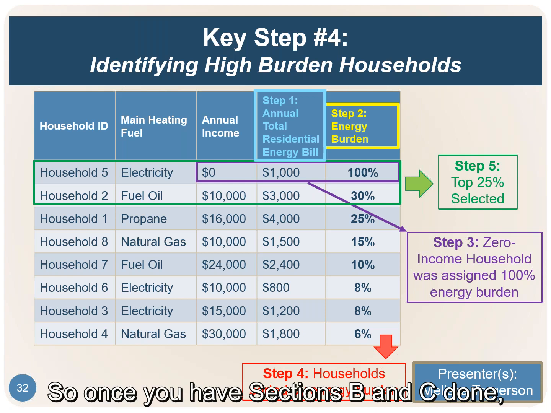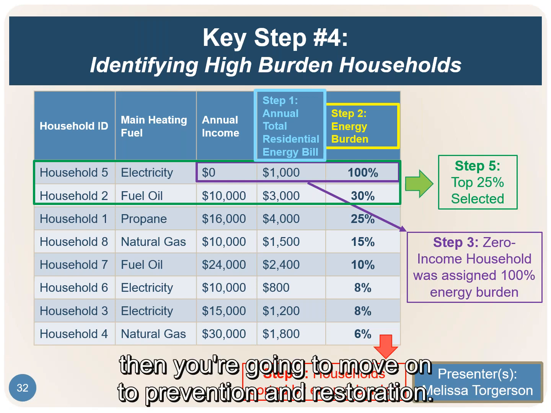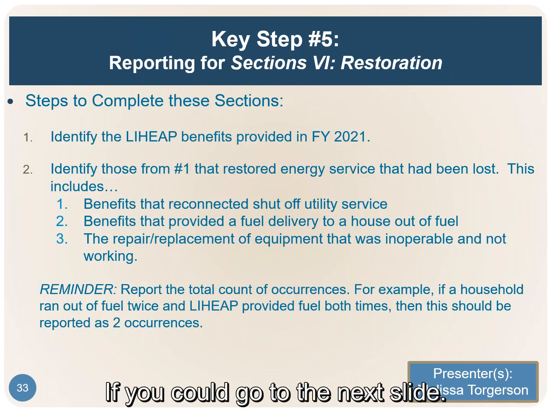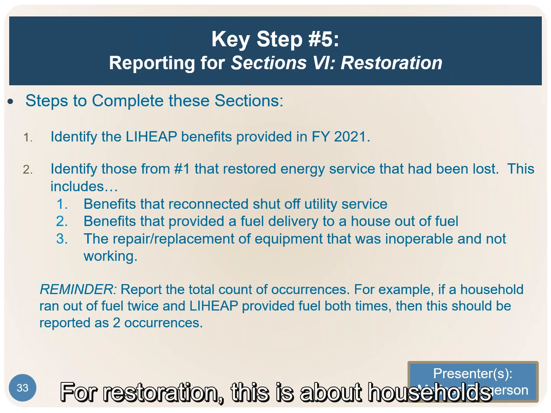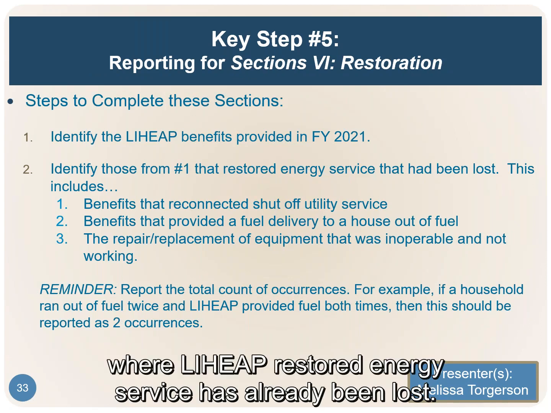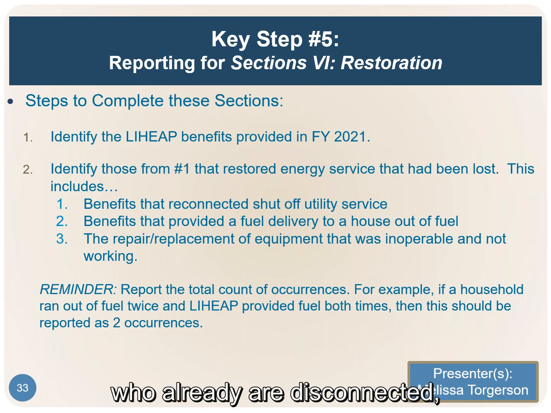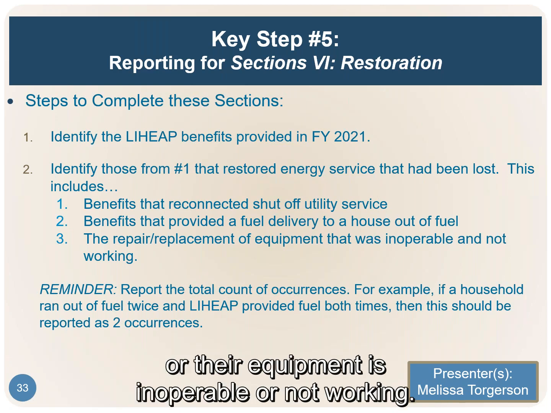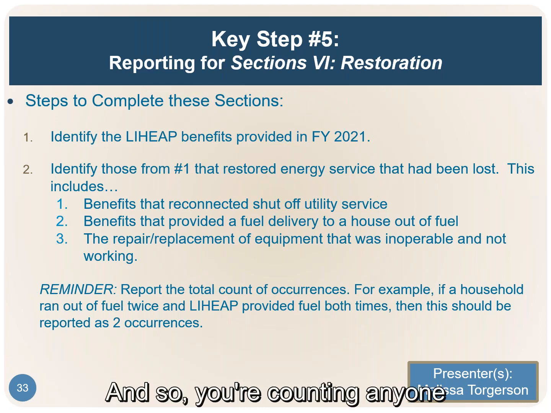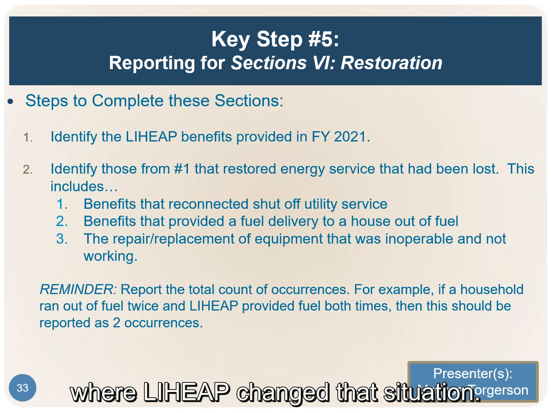Once you have sections B and C done, then you're going to move on to prevention and restoration. If you could go to the next slide. For restoration, this is about households where LIHEAP restored energy service that's already been lost. These are people who come in already disconnected, already out of fuel, or whose equipment is inoperable or not working. So you're counting anyone where LIHEAP changed that situation.